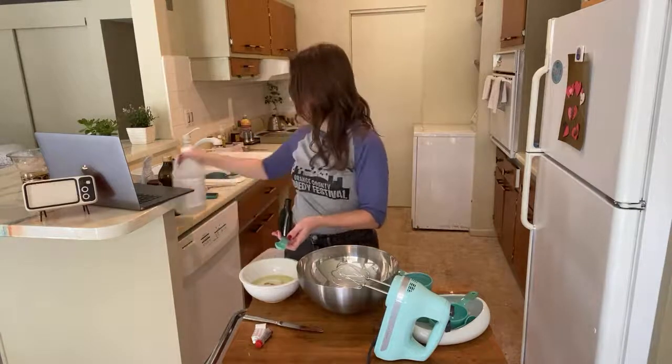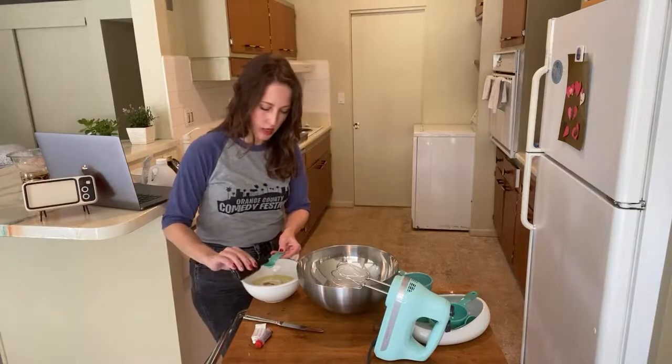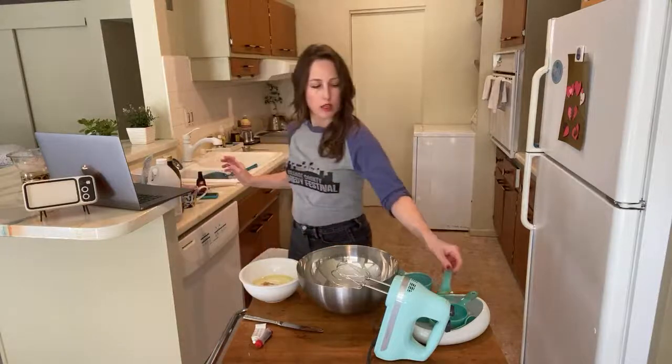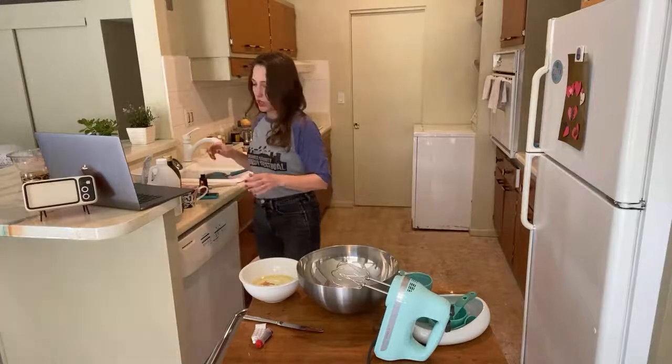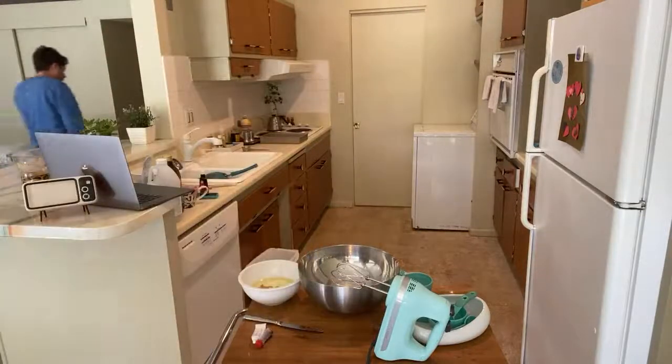I don't know that you guys can see this because I put this jug of vinegar there. And 2. Coming along, slowly but surely. So I just have to remember what I did. And then I'm gonna go check the eggs and the butter, and hopefully it's a little bit more room temperature.